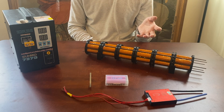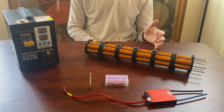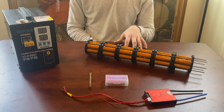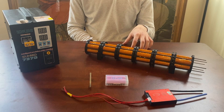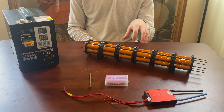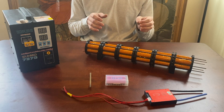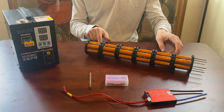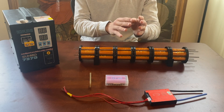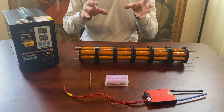Unlike fuels where you burn the fuel and lose the weight, batteries weigh the same when you take off as when you land. For that reason I thought it would be extremely beneficial to somehow have the batteries serve more function than just powering the aircraft, and what I've come up with is an entirely different way to build an electric aircraft — a structurally integral battery pack — and then build the aircraft around this battery.